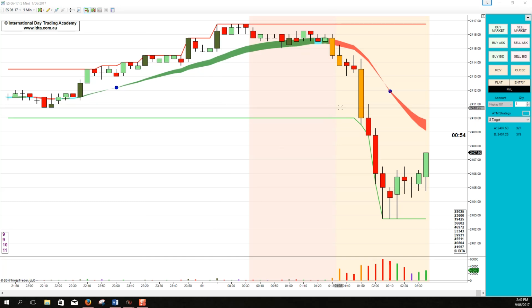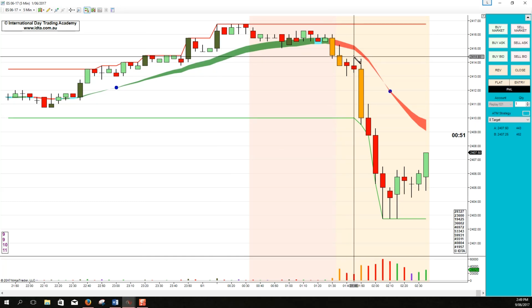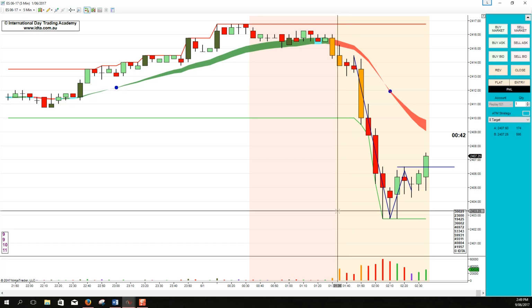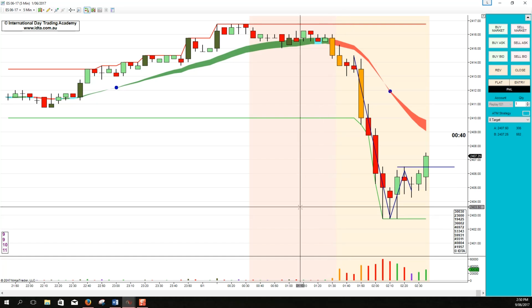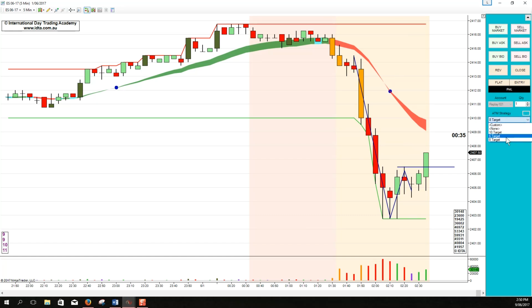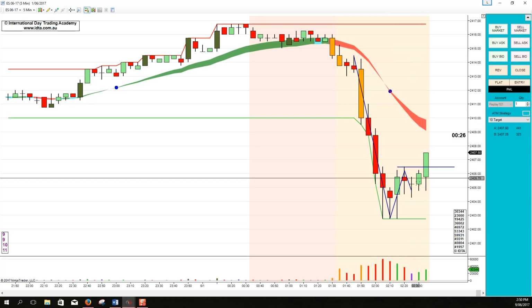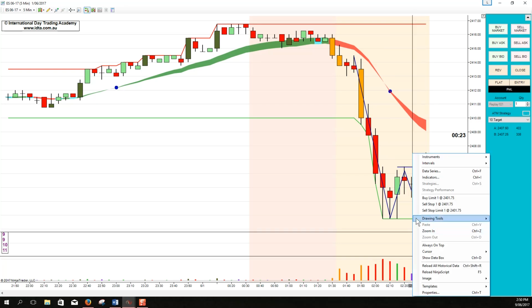Now back in the charts, we'll look at that trade again, just putting the stair step in. You can see it's the same trade with the same breach point. Now this time I'm going to do it a little differently. I want to be able to sneak a bit on the entry, so I want to go for a bigger target. So we'll increase it out to 10, and instead of going on the top, which we normally do with a buy stop limit order, I'm actually going to put my order underneath and use a buy limit order instead.